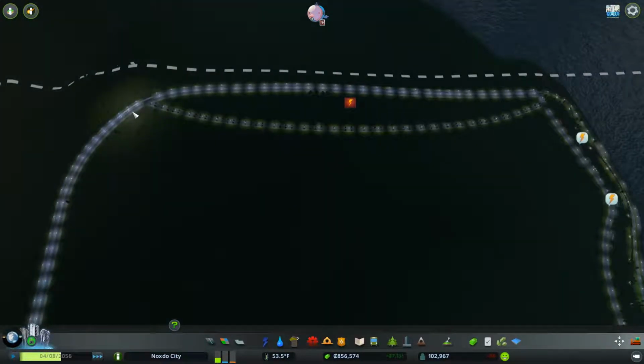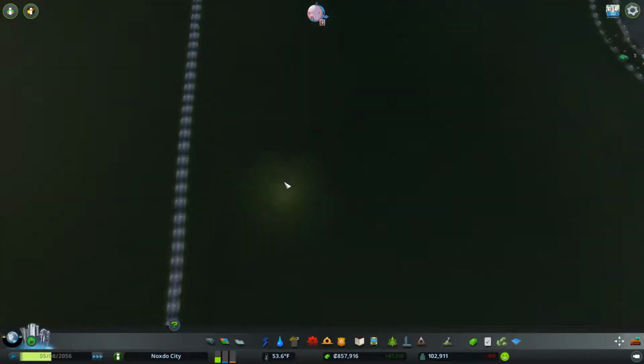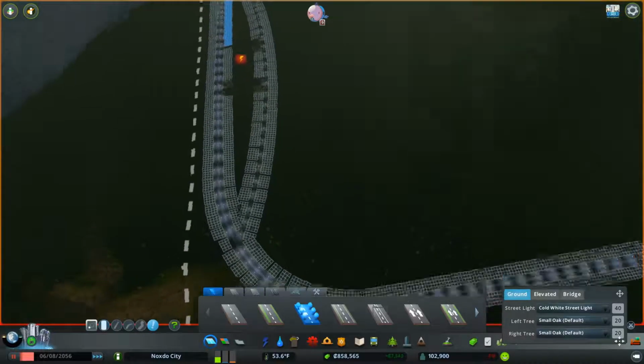Alright, so there we go. We have our main road that dampens some of the sound. I do want to have another road coming out from here to cover this area as well. So, let's see if we can do... Oh, wow. High residential demand. It's all I ever wanted to see.